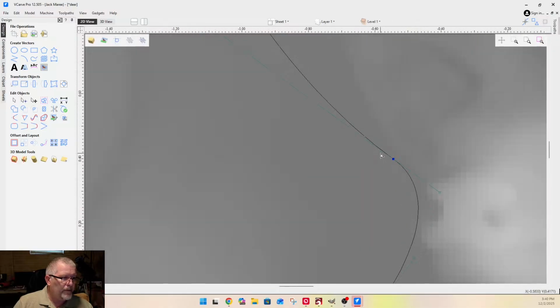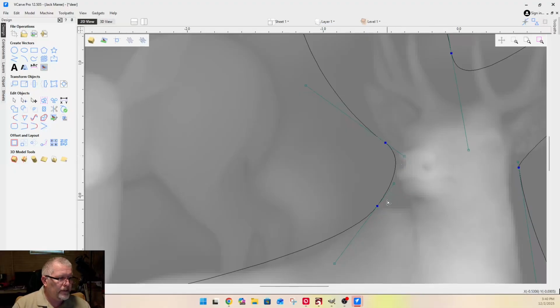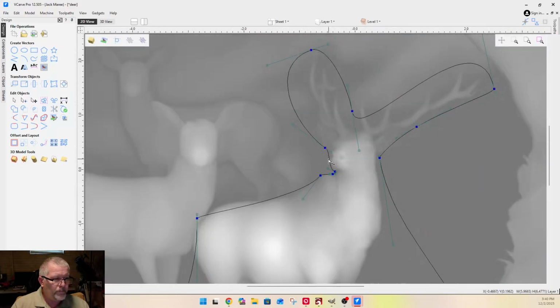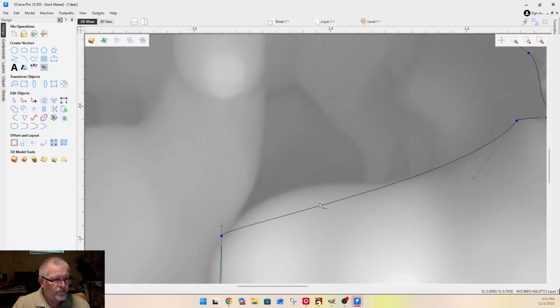And now I'm back to where I was. But I will insert a node in Lightburn or Vectric. I will use Lightburn to do a lot of my vector editing or node editing or what have you, but it's perfectly doable in VCarve as well. I'm going to drop me a node here, then we'll just drag this line up, then we'll be able to see our handles and we can manipulate it the way we need it to be.